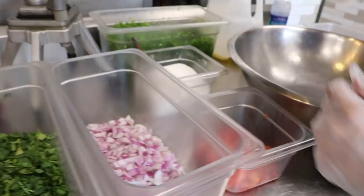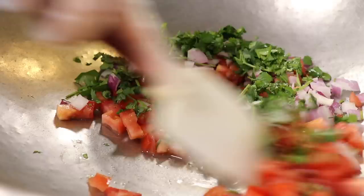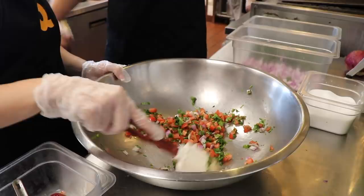Justin already told me that the pico de gallo is the base for the mango salsa. I can't wait, I love mangoes. My mom even had a mango tree in her backyard for a while and we used to make mango jam. So now we got all our fresh ingredients we chopped up here in house. Now it's time to actually make the pico — diced tomatoes, onions, some cilantro, jalapeno, salt, lime juice going in. Now we're just going to mix it all up, blend it really nicely. Maybe I could add some ghost peppers in there and freak JP out. So how do we turn this into a mango salsa? We're going to put this aside then we're going to get everything we need for mango and just add some pico de gallo into it.